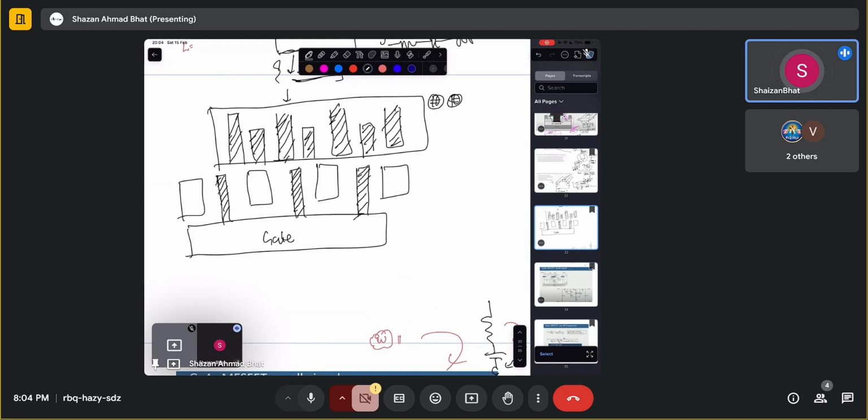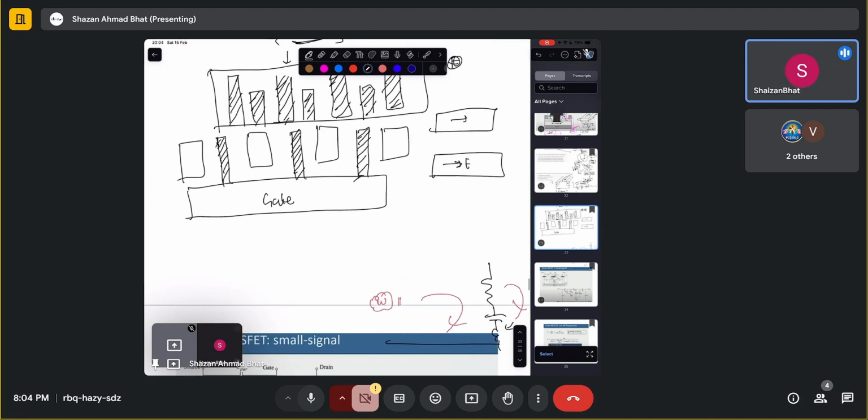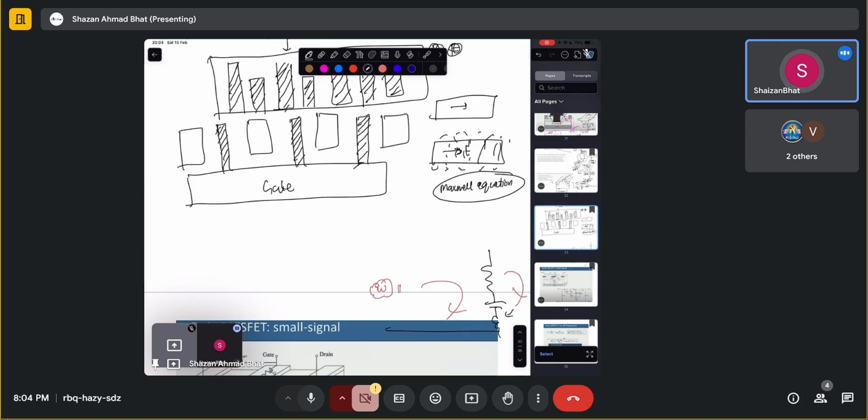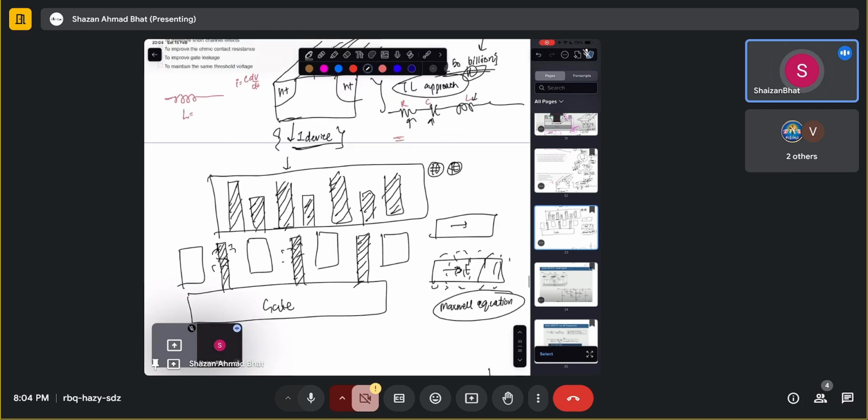This is just like, what should I say? Anytime you have a current flowing in the circuit, not even a circuit, even a metal, it is basically going to generate a field around it. That you know from the basic Maxwell equations. And when you have such a large number of elements present together, that is going to create an effect similar to that of inductance.